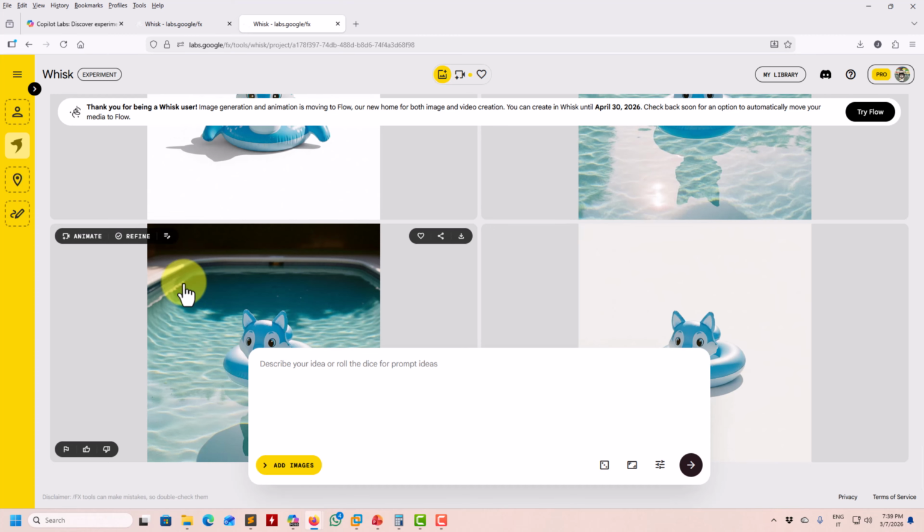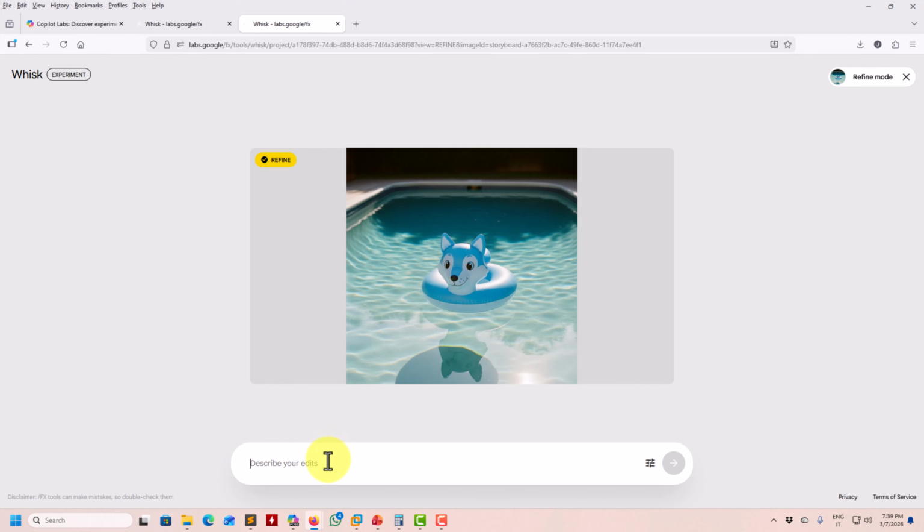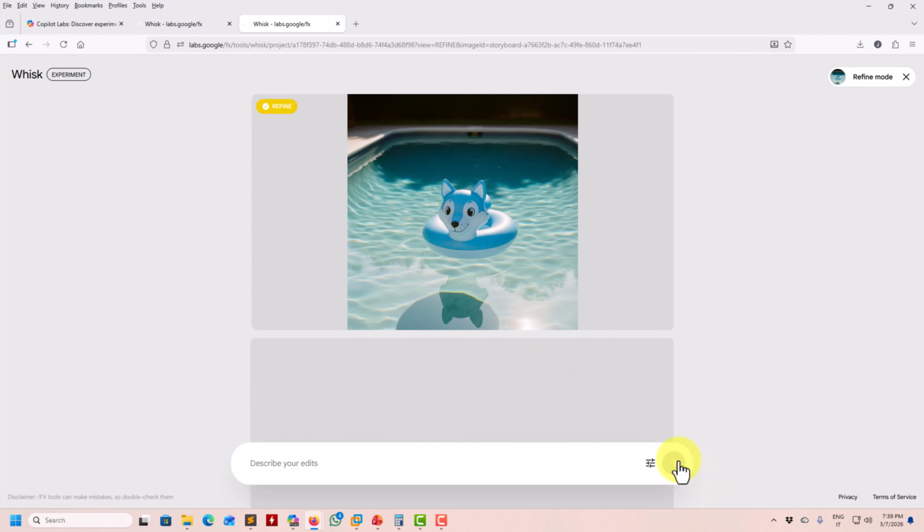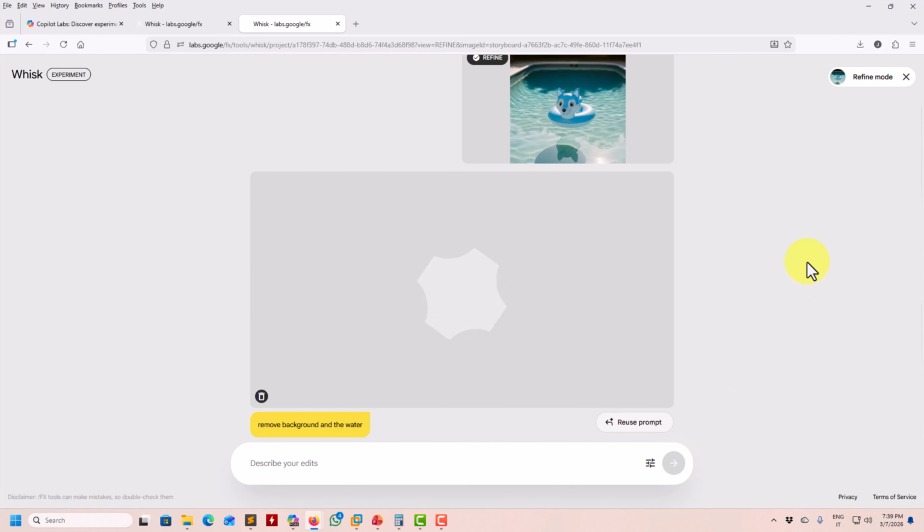So for instance, in this case, I can go here and just remove the background, and probably the water too, to be sure that everything is removed. You put it there, and it shouldn't take that long.